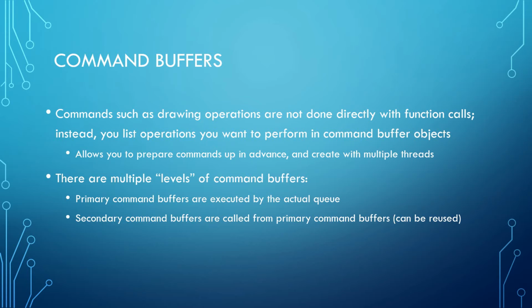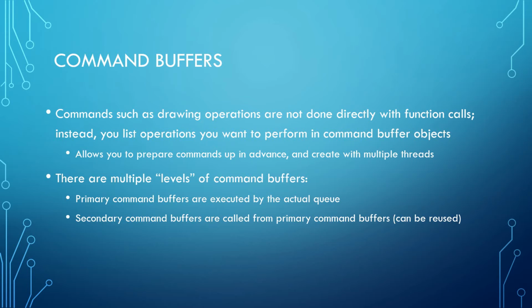The drawing operations that we're going to be doing are going to be packaged up into these command buffers. And what this allows us to do is prepare these commands in advance. So in multiple threads, we can create multiple command buffers, each of which have their various operations packaged up into them. And then when we're looping through, all we have to do is queue these things up and they're ready to go.